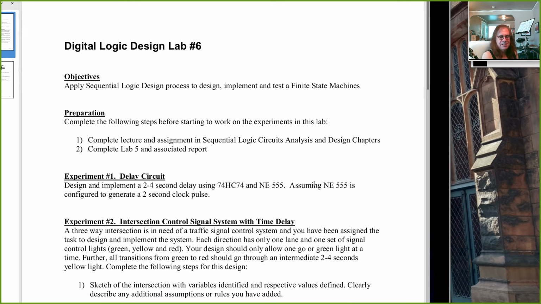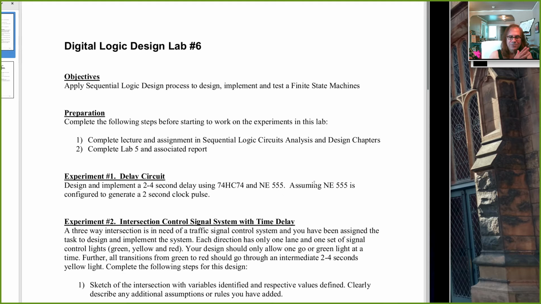Show the fact that you had to set the set and clear inputs to 5 volts. And so you connected those through a resistor to VCC. And then how did you test this circuit? So what I suggested was hook a switch up to the first input, hook an LED to the output, and then observe that when you flip the switch to where it's generating a logic 1, it takes a few seconds before the LED turns on. And then when you flip the switch to a logic 0, it takes a few seconds for the LED to turn off. So describe that experiment, describe the observations, what you saw happen there.